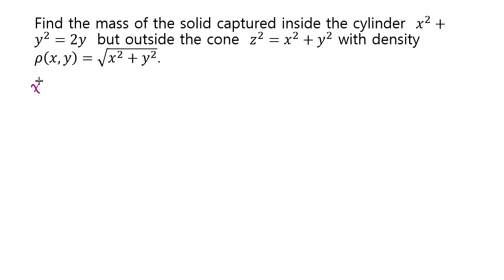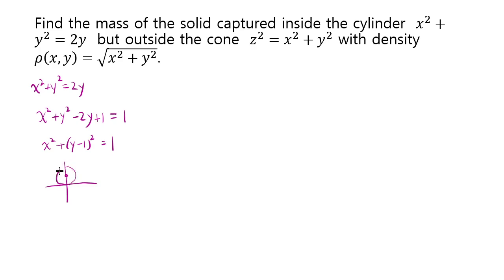First you have to think about what x squared plus y squared equals 2y is. If you subtract 2y, and then complete the square by adding 1 to both sides, you get x squared plus (y minus 1) squared equals 1. And that's a circle centered at (0, 1) with radius 1, so this is the circle that you get. Okay? X and then y.